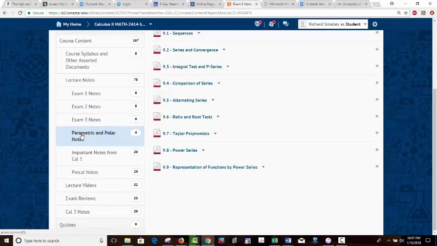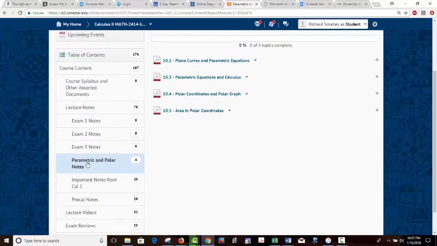And then there's 4 sections here at the end that aren't on exam 3, but they're on the final. There's probably 3 questions or so on the final from this material. So that's why I listed them separately, because they're not on a regular exam, but they are on the final.